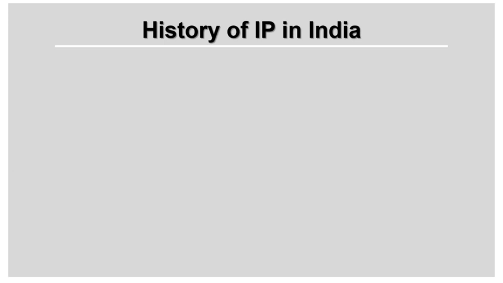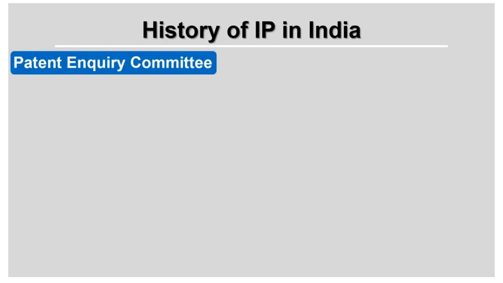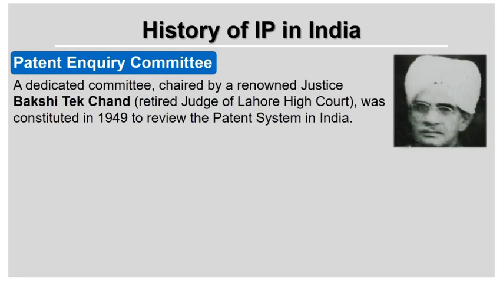After India got independence in 1947, many patent experts felt the need to review the Indian Patents and Designs Act of 1911. Therefore, a dedicated committee was formed, known as the Patent Enquiry Committee. The chair of the committee was a renowned judge, Bakshi Tek Chand, a retired judge of Lahore High Court. The committee was formed in 1949 to review the patent system in India.